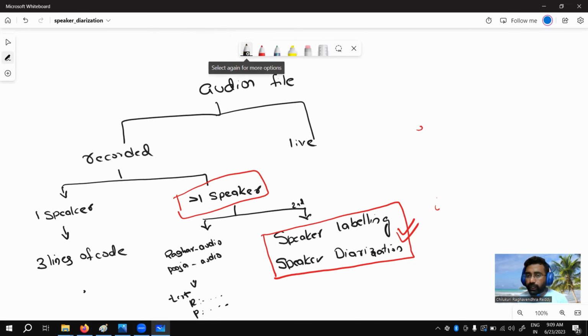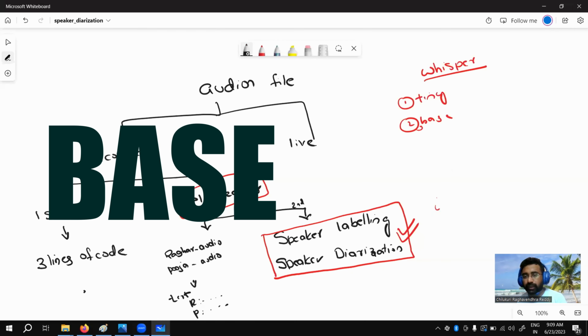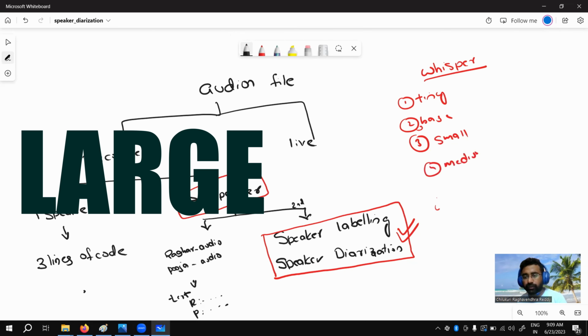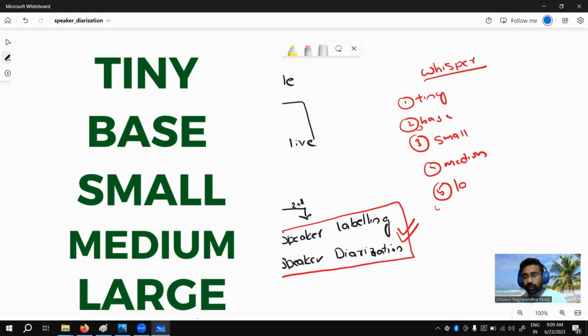We are doing everything using this library called Whisper. The Whisper model has five versions: one is tiny, another is base, third is small, fourth is medium, and fifth is large. These are various sizes of the model.